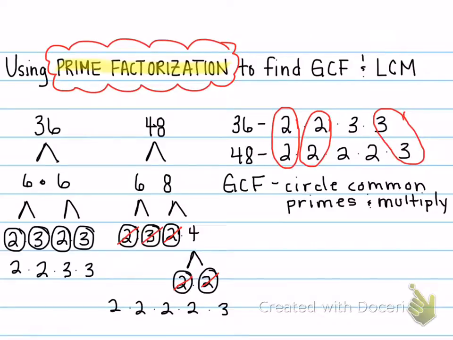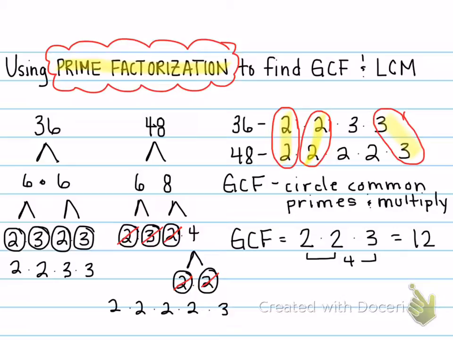So then to find the GCF, you are going to multiply one number for each pair. So this pair of 2s is one 2, times this pair of 2s is another 2, times this pair of 3s is a 3. You multiply 2 times 2, which is 4, and 4 times 3, which is 12. So the GCF equals 12. And you'll notice in our first example, at the beginning of these notes, we found it to be 12.